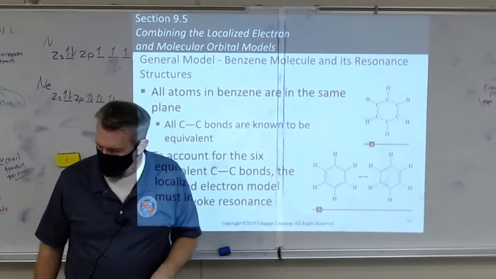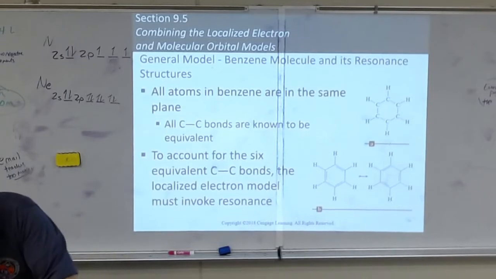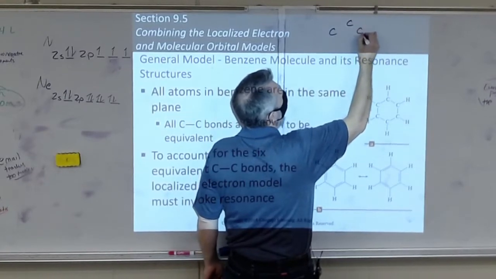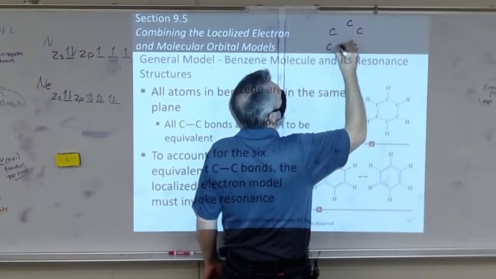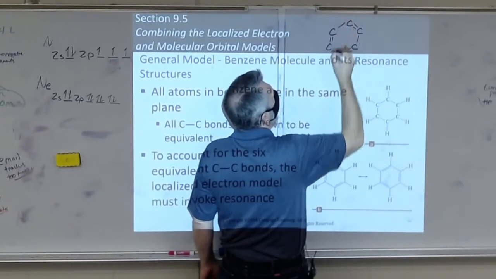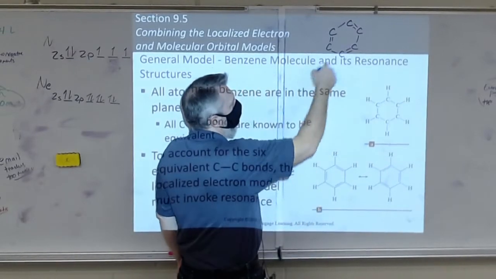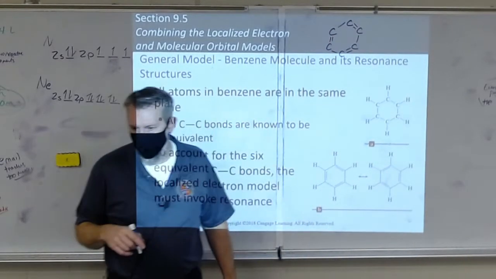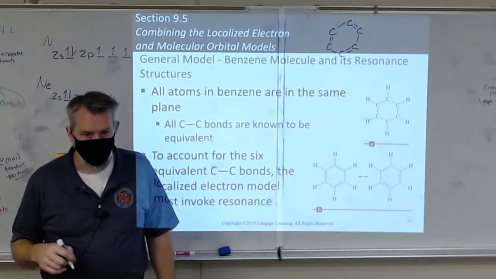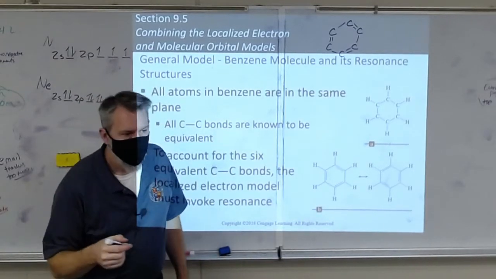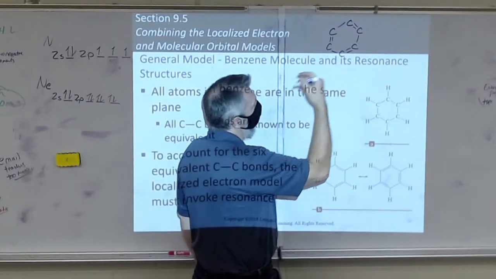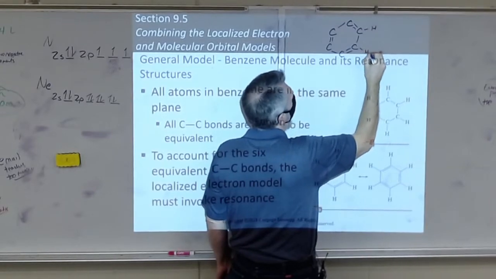What are the lines on the inside? It's a double bond, yeah. So you can do your C, and your C, and your C, and your C, and your C, and your C. And that's a double bond, and a double bond, and a double bond. Okay, there's your benzene ring. Now, every one of these carbons has how many bonds? 3. And so they all need one more. If I drew it like that, your brain would have to go, there's a hydrogen hanging off of each one of these.